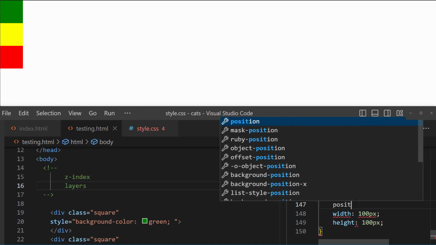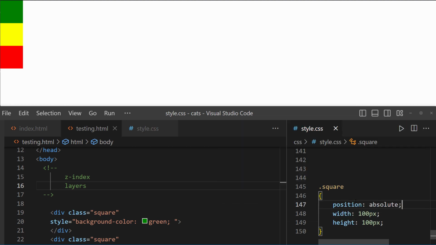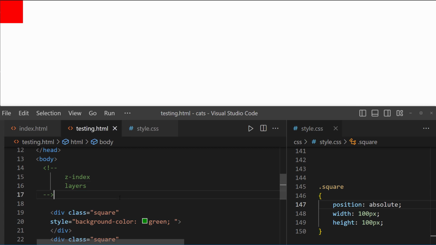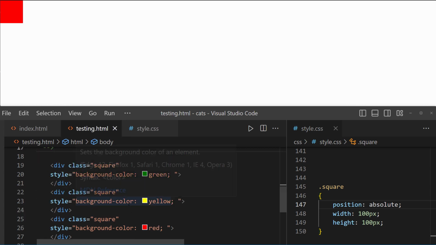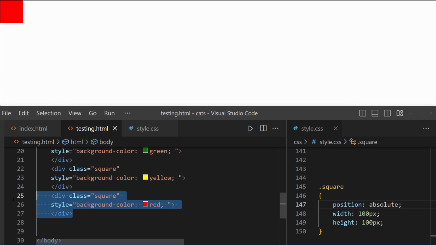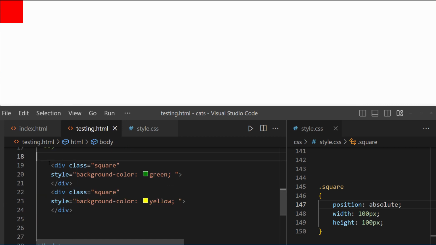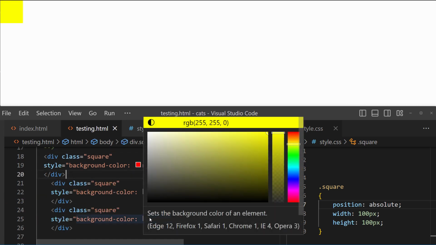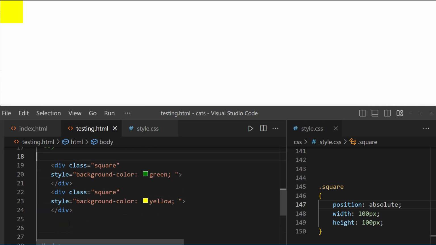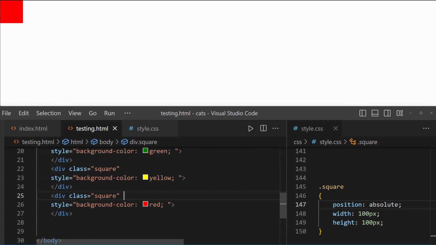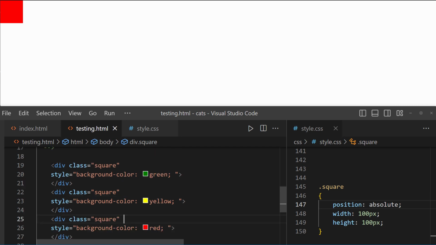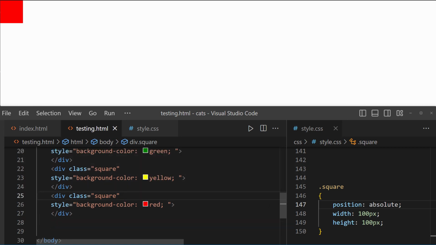But things like that happen especially when we are using the absolute positioning. Now, as you can see, we can see only the red square. Why is that so? It's because this is the last guy. And when we move it up forward, as you can see now, we can see yellow. It's because yellow is now the last element. However, we will not always have a chance to change the order of overlapping by changing the order in the HTML.